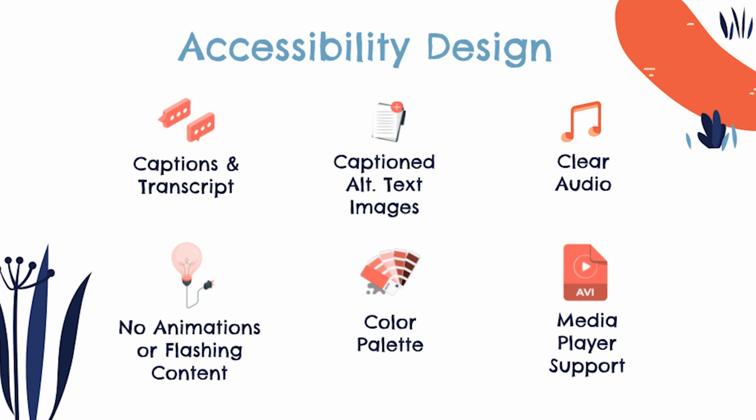There are no animations or flashing content to avoid overwhelming viewers with intrusive imagery. As cited from the University of Washington, these can also cause seizures in susceptible individuals. When picking out our color palette, we wanted to go with something that had good contrast while also being colorblind friendly. Lastly, our media player provided by YouTube supports other accessibility features. According to the checklist provided by w3.org, these are interactive transcripts, displaying captions, and changing the speed of the video.